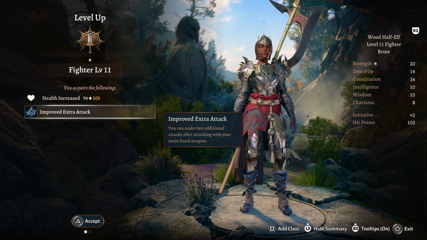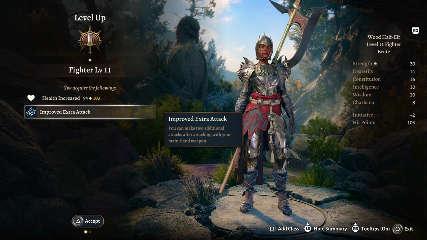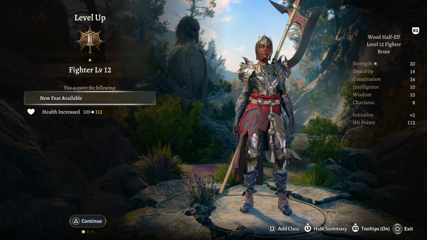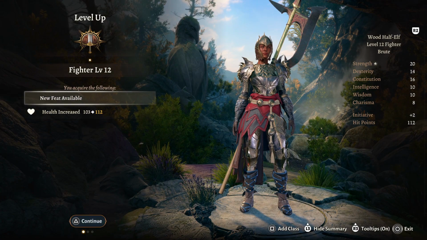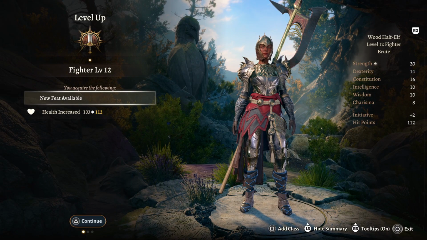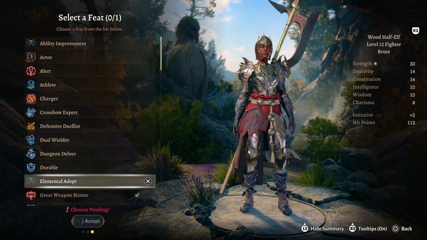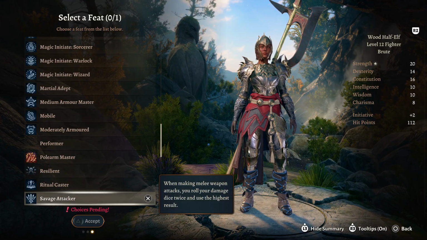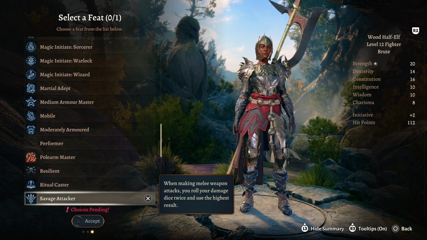Fighter level 11 brings Improved Extra Attack, so we can now make 2 extra attacks per round. And level 12 brings our final feat. Now this mod does go up to level 20, unfortunately the level 20 mod doesn't work on my console, but you can take this further if you want to. But for the final feat here we will be coming to the bottom and taking Savage Attacker, so our melee weapon attack damage is rolled twice and we use the highest result.